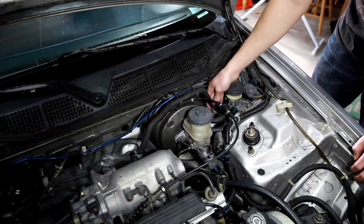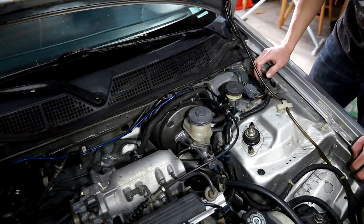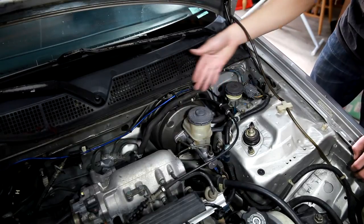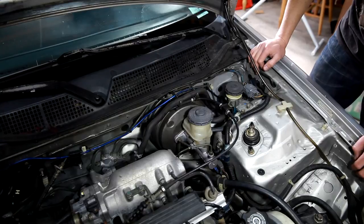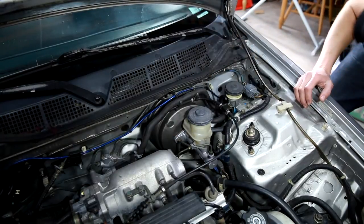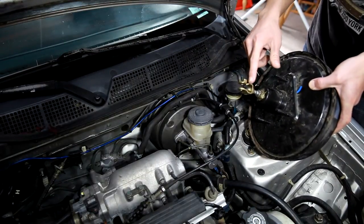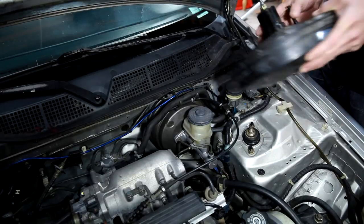Let's see. As far as everything else, everything bolts up the same. The vacuum hose is the same size. You can use the same one that came in your car originally. It's going to be a little tricky to maneuver this booster in and out. So what I did was I actually removed this bracket that connects it to the pedal to get enough room to maneuver it in there.